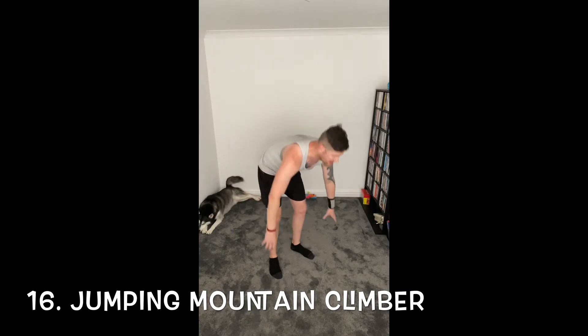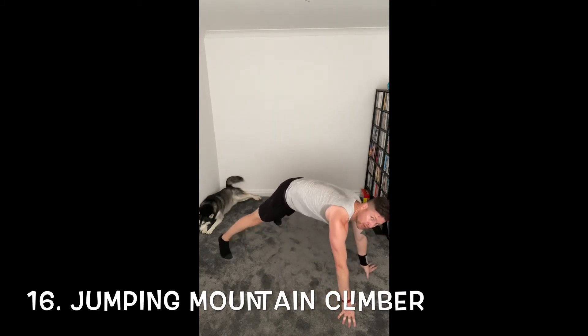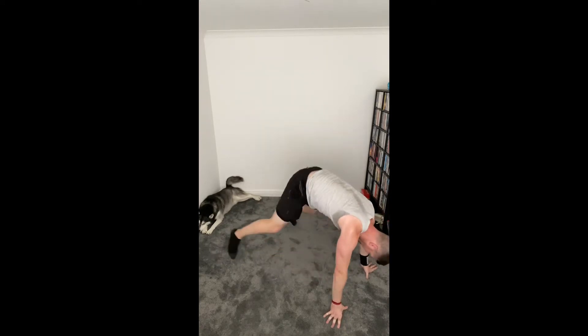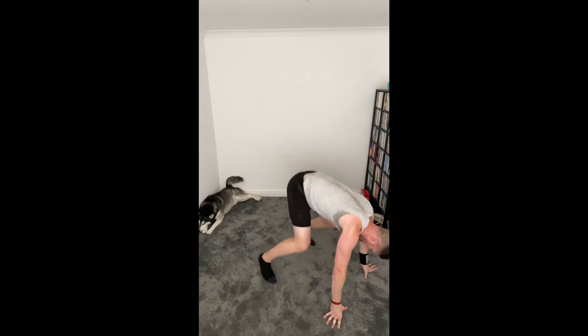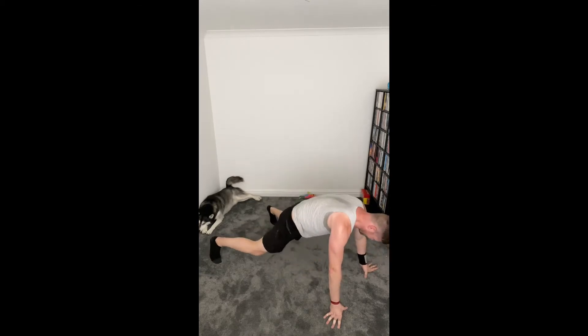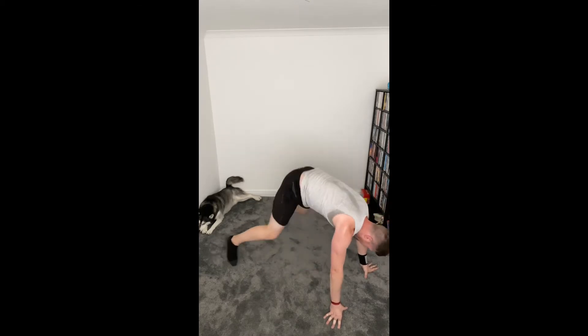Back down we go — jump mountain climbers. Just do the regular climbers if you need to. Jump to all fours, two feet forward, two feet back, knees up. Keep those feet wide. Jump as big as you can, as always shoulders over wrists. Make sure you're not putting any extra pressure on the shoulder joints. It's warm, we're good, breathe.